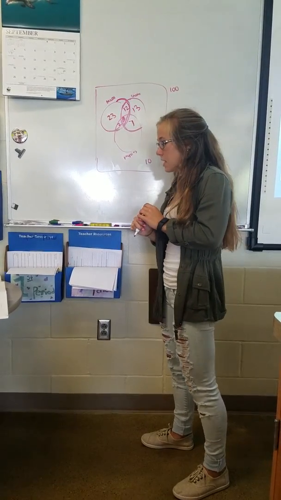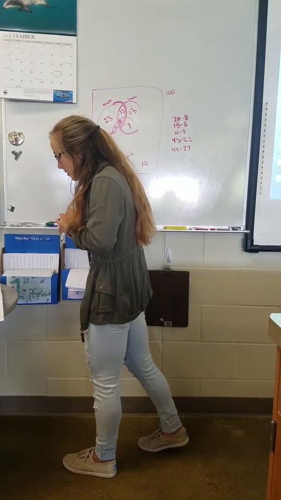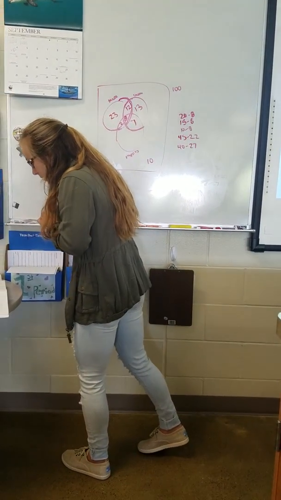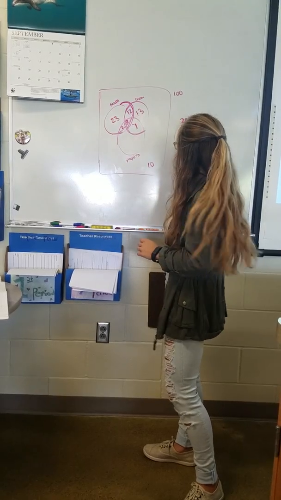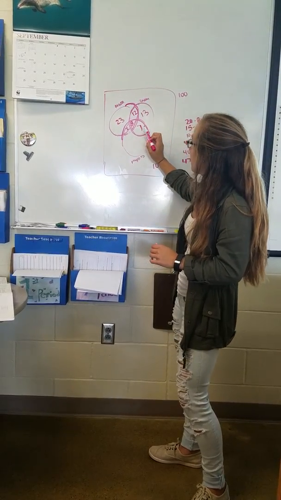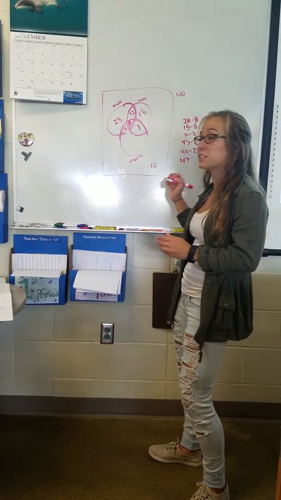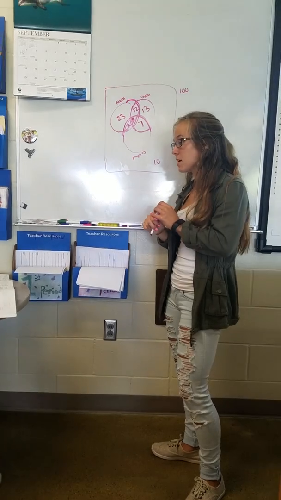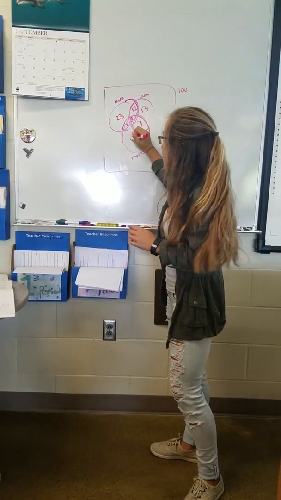And now last, for the physics part of our diagram, we know that 47 took physics altogether, but then we need to do the same thing where we subtract all of this. So we get 7 plus 8 plus 2, which is 17, and that's what we're going to subtract from the 47, which is a total, and that gives us 30.